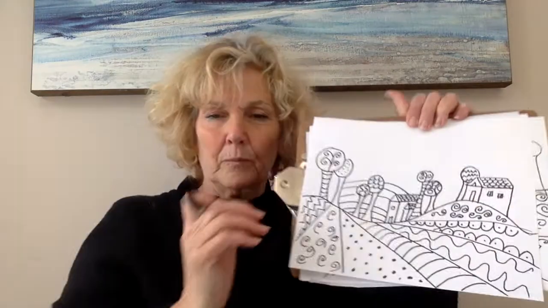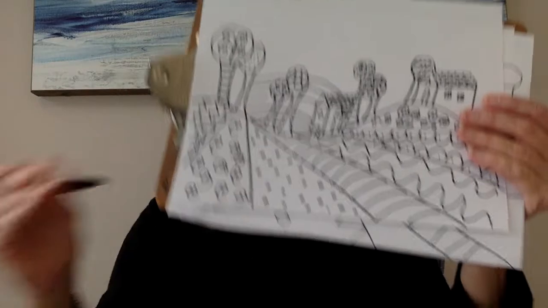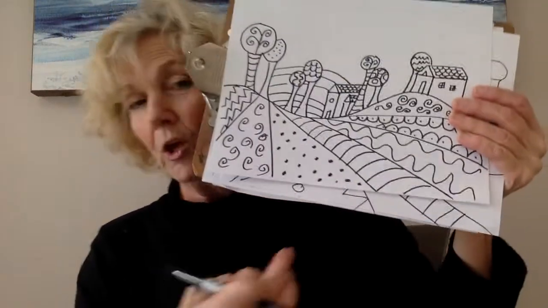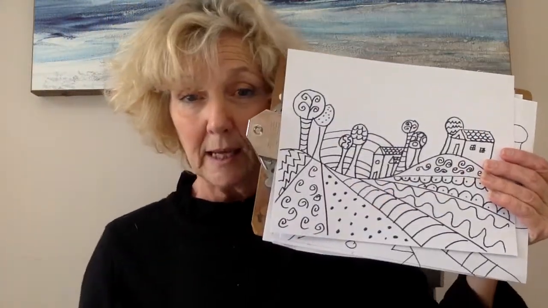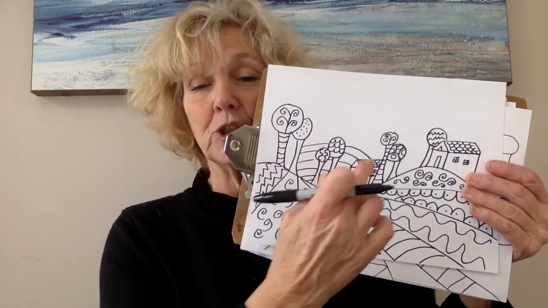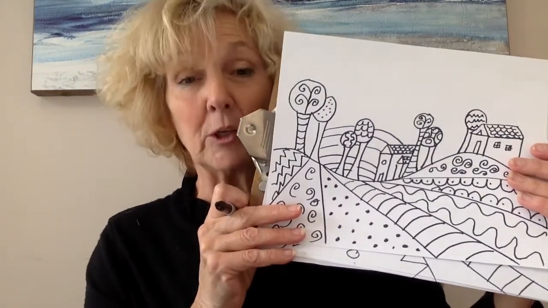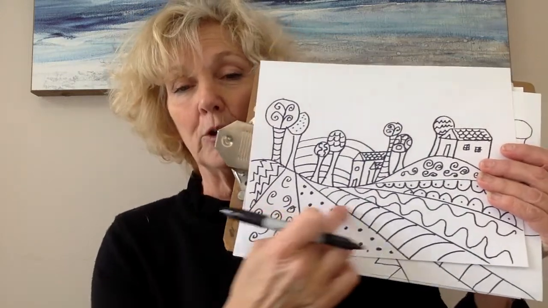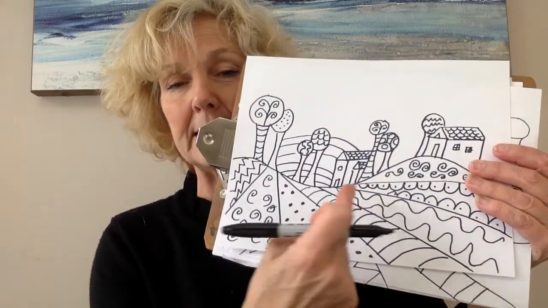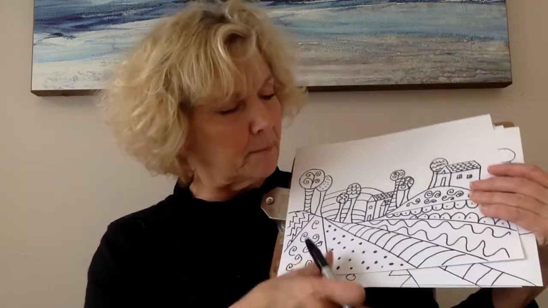Okay, I would like you to take your time with that. Here's another one that I did. You're going to take your time today. You're going to draw your horizon line. Then you're going to put your objects, your trees and your houses, on your horizon line in your middle ground. And then your foreground, you're going to separate into sections with diagonal lines and add patterns and shapes.